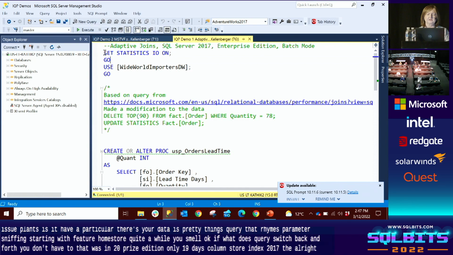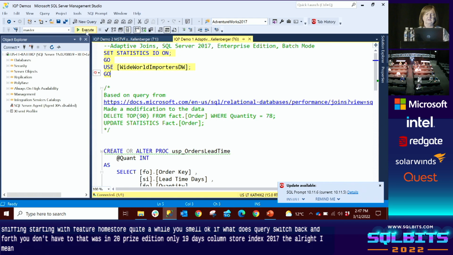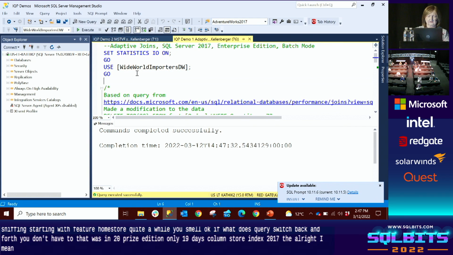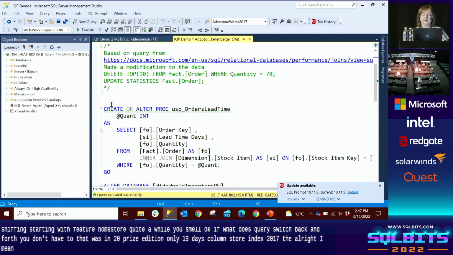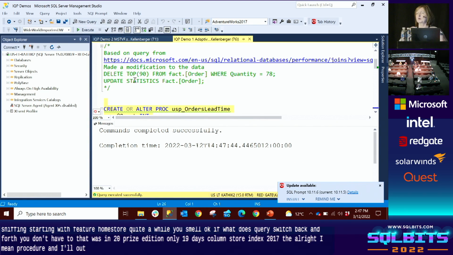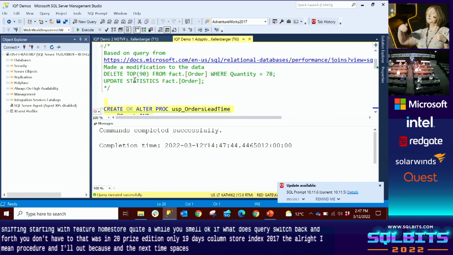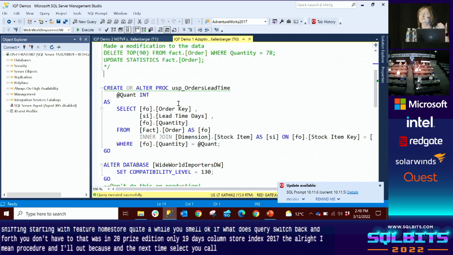All right, I'm going to use the Wide World Importers database. And I'm going to use a stored procedure, and I like using stored procedures, and I'll use that throughout just to make sure that the query's parameterized. Because if I select a query to run, and the next time I run it I accidentally have an extra couple spaces selected, SQL Server will treat that as a different query, even if there's a space different. If I call it with a stored procedure, then SQL Server sees it as the same thing. Let me get rid of that.